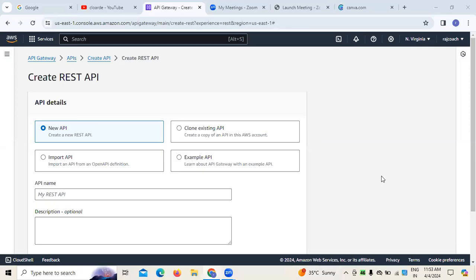Right. So today we are going to discuss RESTful API in context to AWS. As we all know, Amazon Web Services is one of the prominent cloud service providers, and there are different services we can use, either for application integration or for security of the applications.